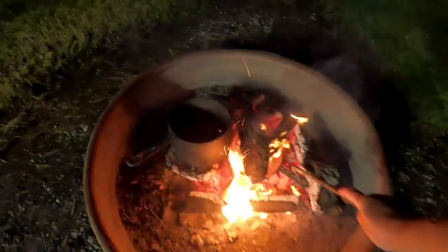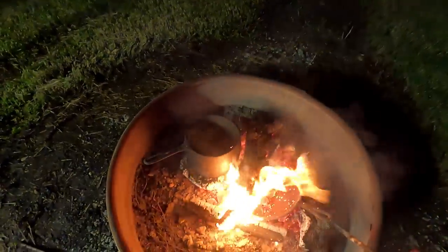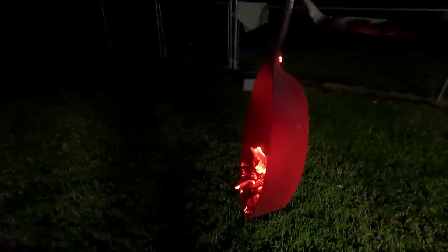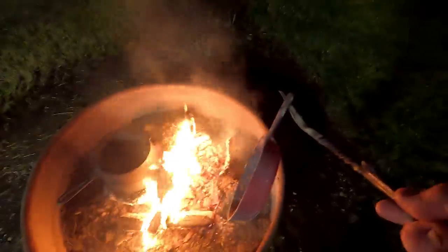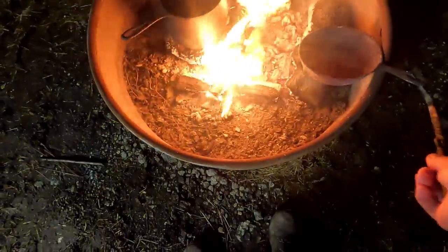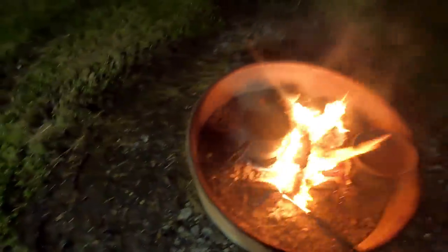Let's go get the first pan out of the fire — a little skillet. That's how we know it's done, it's glowing. We've got the coals out. We're not going to take it directly out, just going to set it off to the side and let it temper out a minute. And we'll get the next one, which is going to be this big old belly pot.